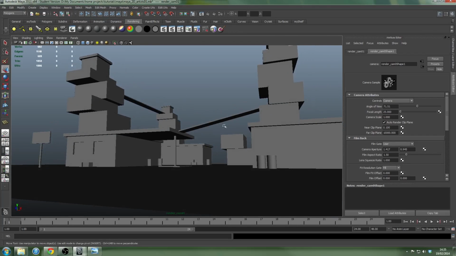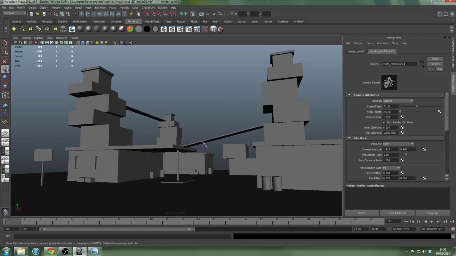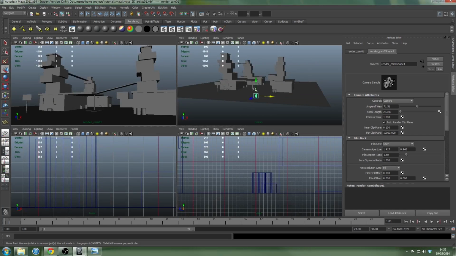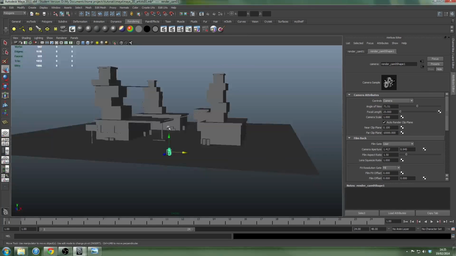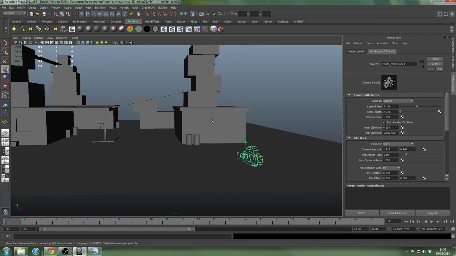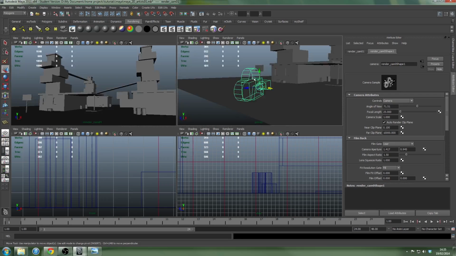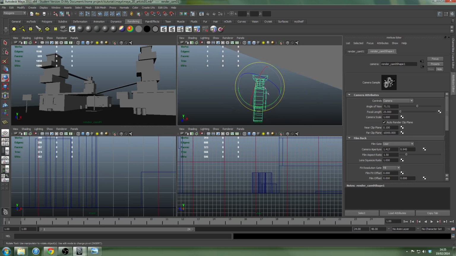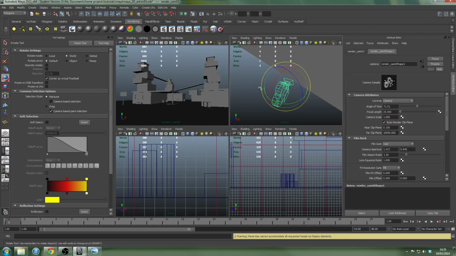Okay. Right. And I would also like to maybe... So from here I can rotate the camera as well. So I'm just focused in the perspective view and pressed E, and I want to go to my tool settings for the rotate tool.